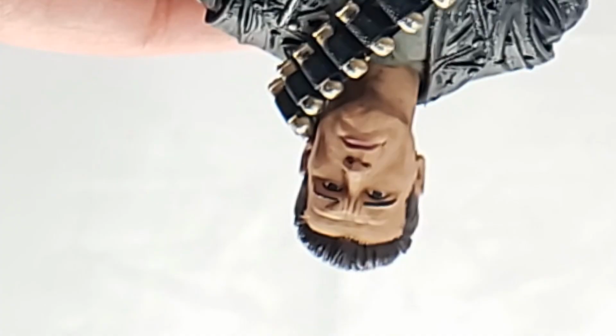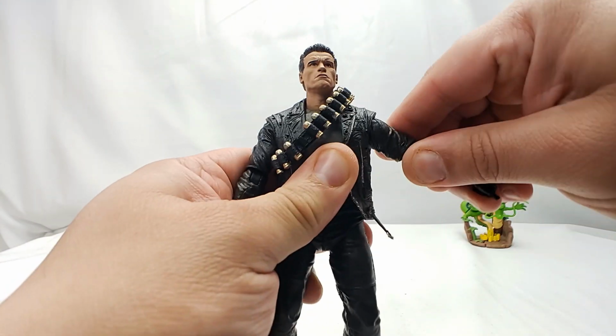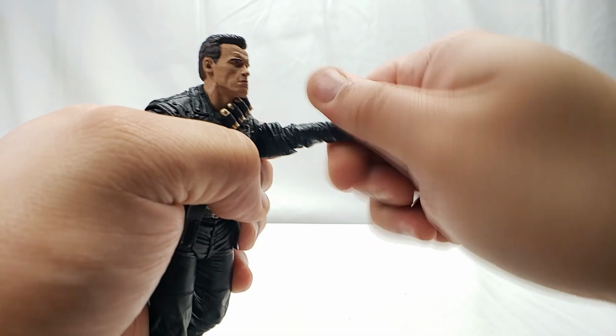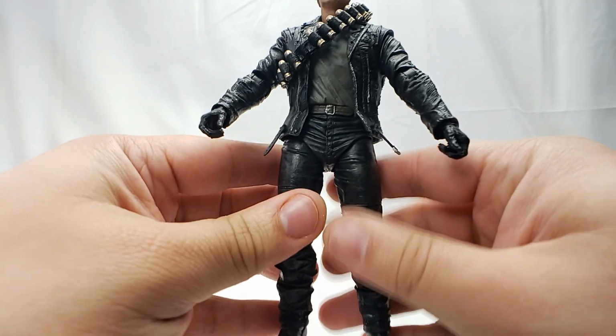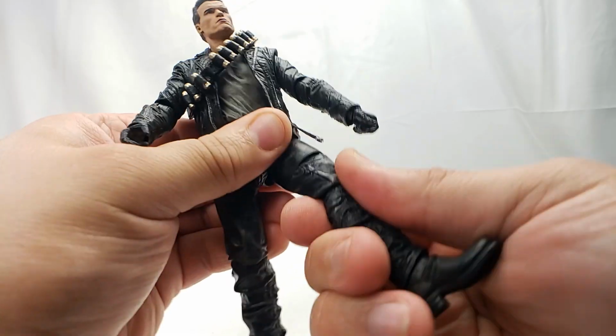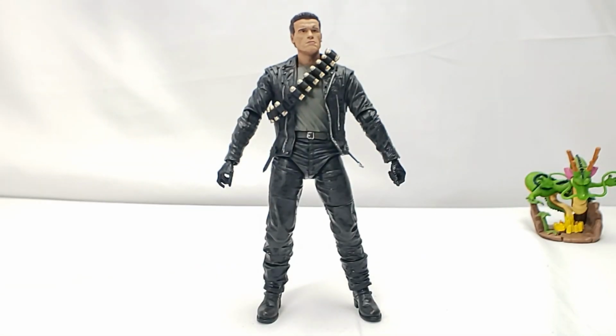It's articulation time. Head moves up, moves down, swivel, arm rotation, hinge, bend at the elbow, rotation, and a hinge. Swivel! Leg goes out, leg goes back. Arnold has a beautiful spread. Swivel, bend at the knee, swivel, pivot, and the hinge. So all in all with this Neca figure, for 30 bucks, pretty much $32 or $33 after tax, I'm not happy.